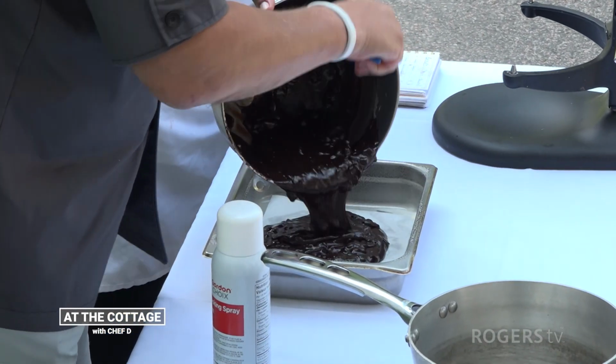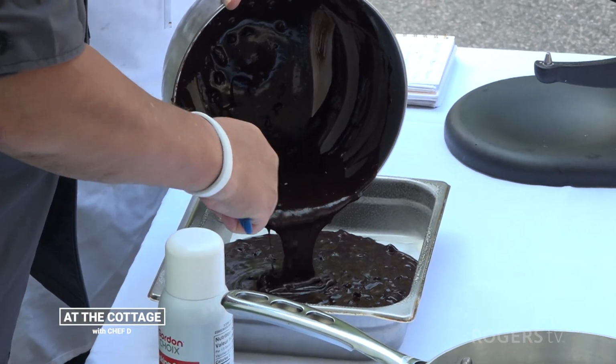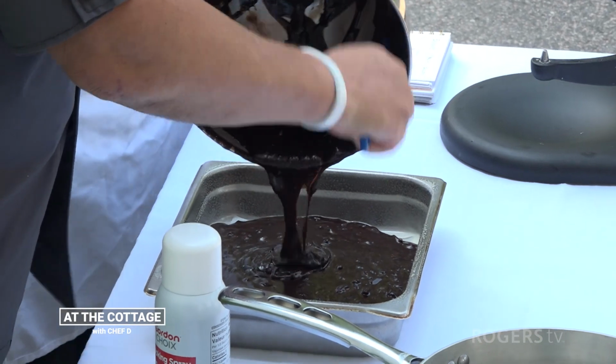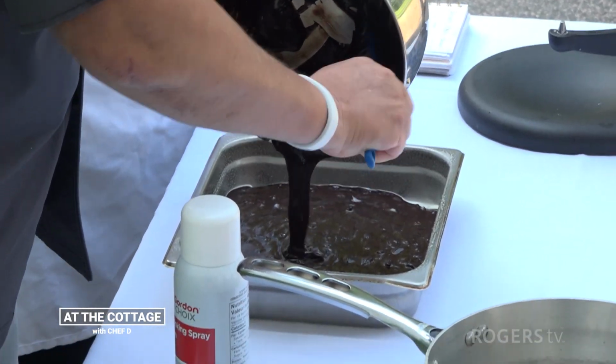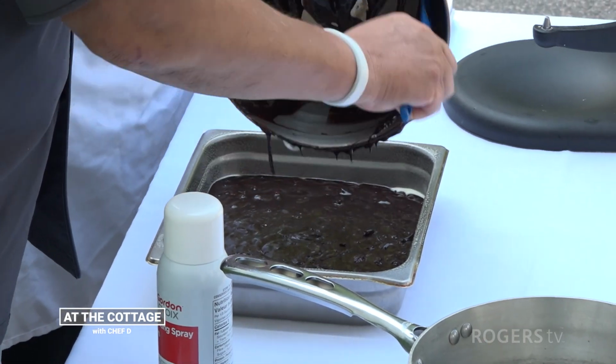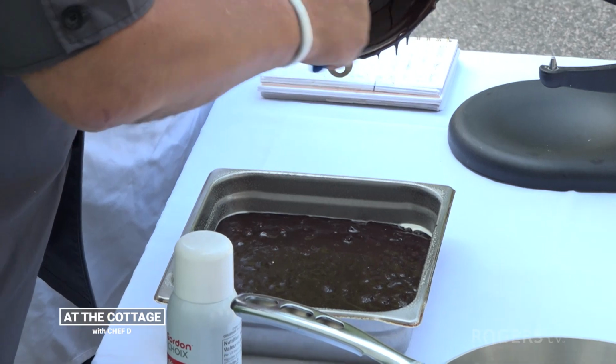And now, how high a heat oven are we going in at? So it's 350, and it's going to be for about 25 to 30 minutes. Okay. And you should be able to insert a knife in the middle and have it come out pretty clean. Okay. Well, we'll take it inside, we'll bake it, and we'll check it out, and then I can hardly wait to make the ganache.